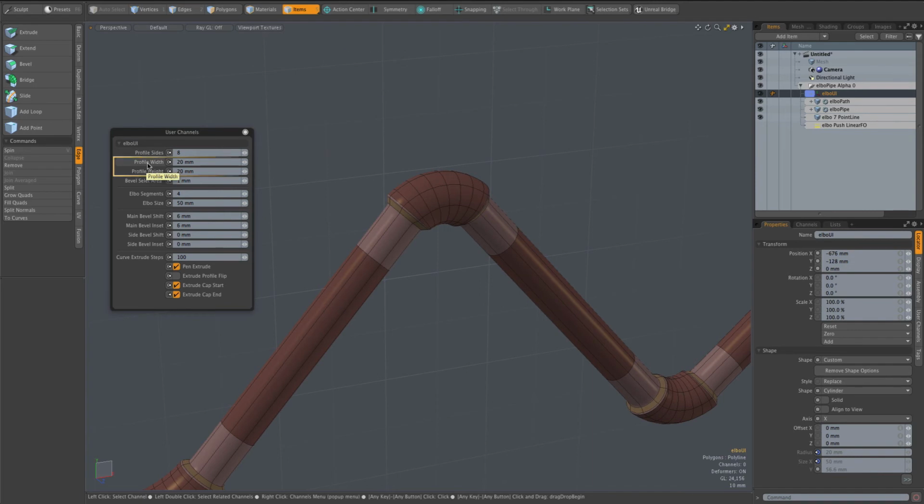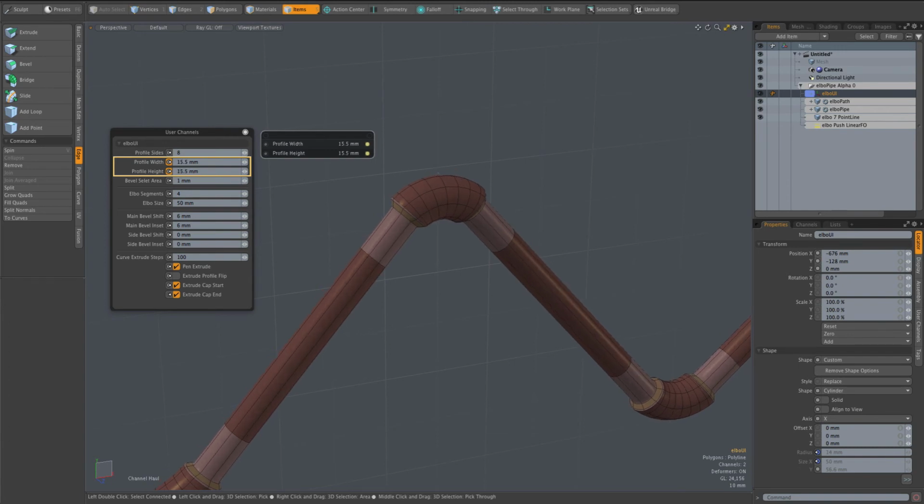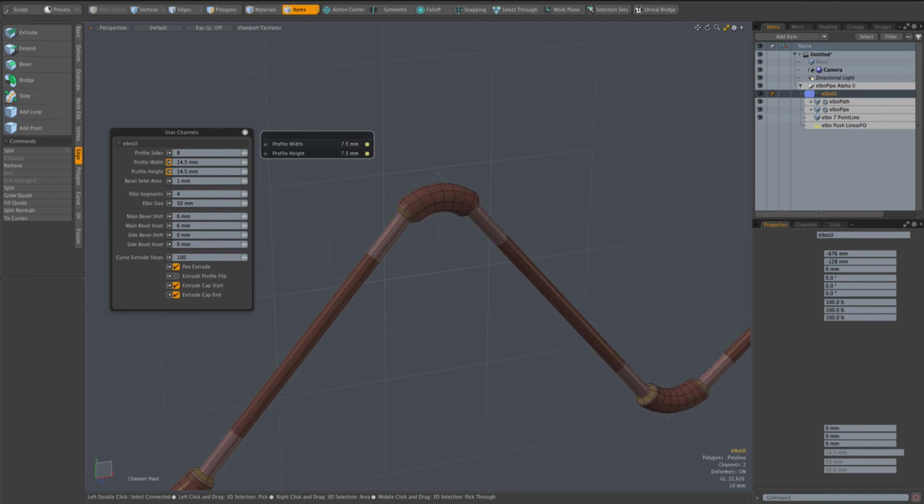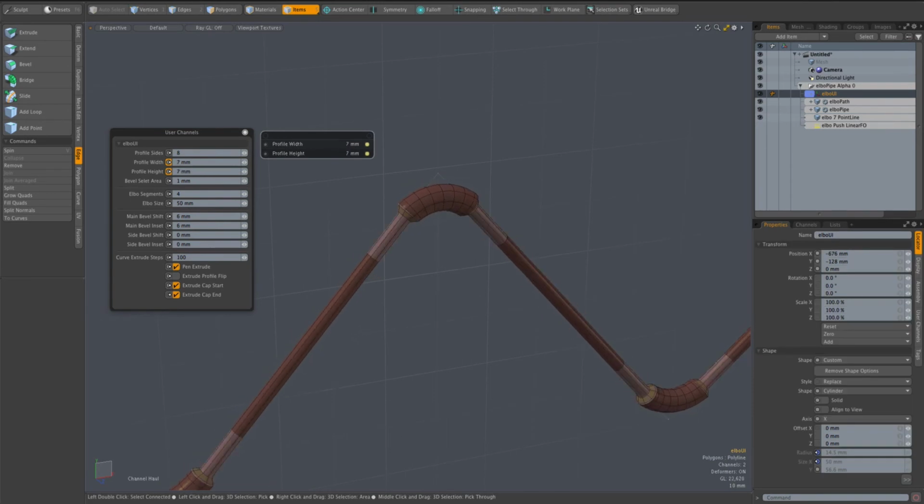Next, we have the width and height of that circular profile, and I find it handy when adjusting those, since you often want to keep them equal, to just select them both, and in item mode, hit the C key to get channel hauling, and by dragging outside of the channel haul control, you can equally adjust width and height. Now, if we adjust that far enough, you'll notice something interesting happen. We lose our elbows.